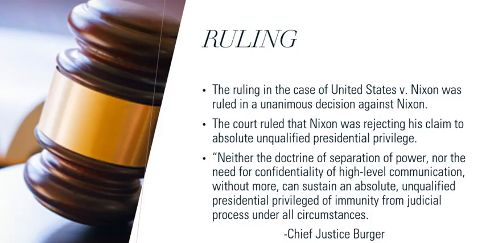The ruling. The ruling in the case of United States v. Nixon was a unanimous decision against Nixon. The court ruled that Nixon was rejecting his claim to absolute, unqualified presidential privilege. Chief Justice Burger said, "Neither the doctrine of separation of powers nor the need for confidentiality of high-level communications without more can sustain an absolute, unqualified presidential privilege of immunity from judicial process under all circumstances."